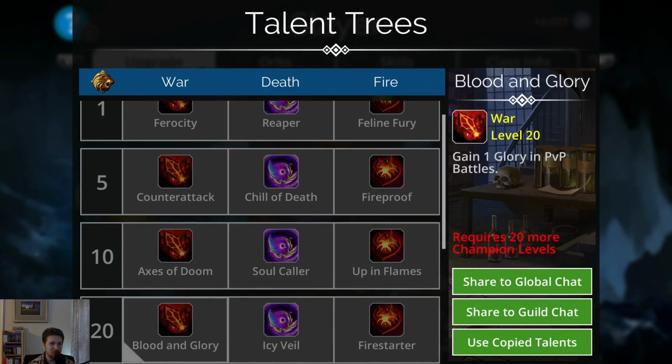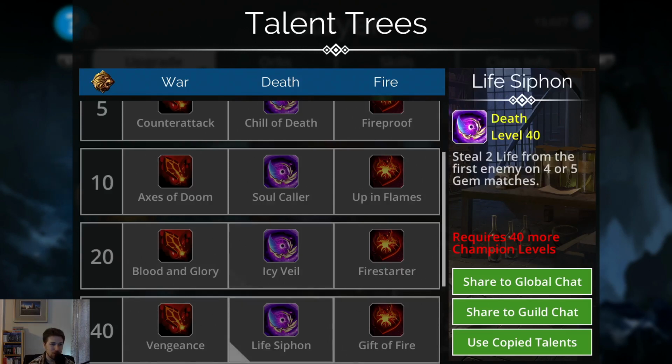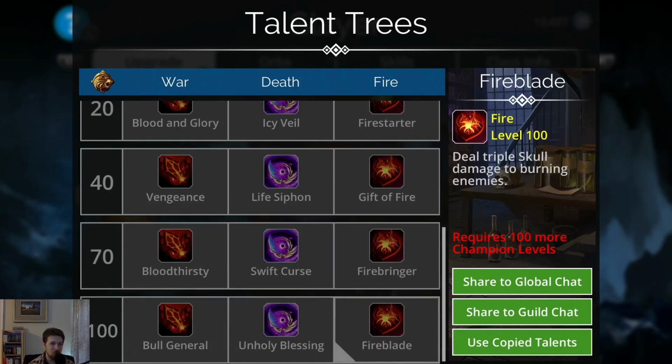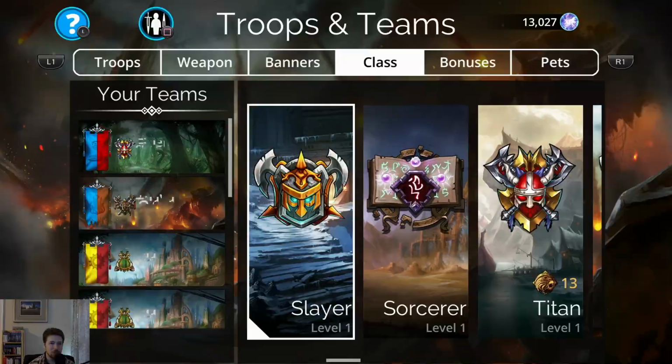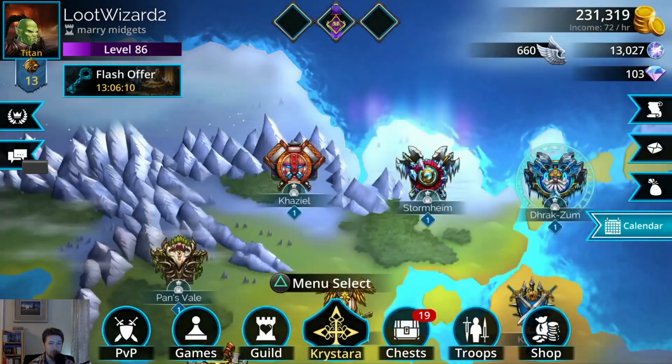So yeah, level 20, you do have a chance. You can unlock here, not a chance, but gain 1 glory in PvP battles. Or you can have a Firestorm or Ice Storm start. You can steal life from the first enemy on 4 or 5 matches. All the way at level 100, similar to Warlord, you do have Fireblade talent. So if you do have a way to burn that first enemy, you can do triple skull damage. But yeah, that's the Slayer class, and it belongs to the Dhrak-Zum kingdom up here.